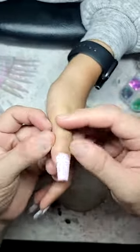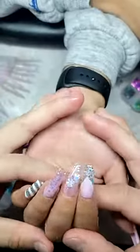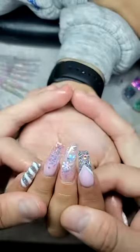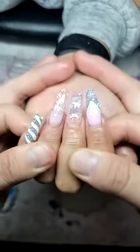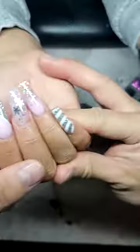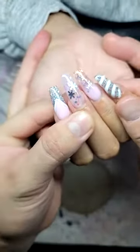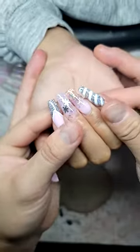Look at that little bow. Such a beautiful color, guys. Yes, completed. So beautiful, guys. Look at that. Very beautiful. The length is a little too short, guys, but it's okay.